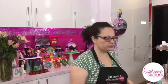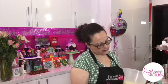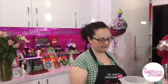Right, so what I'm going to do first is show you how we do the mirror glaze, which is the glaze that goes on top of the mousse. What we've got here in a big jug, because I'm using the recipe that you've got, is just the one. I've done times four to make sure that I've got enough tonight to cover the cake. So I've put here just the white chocolate. You can use any chocolate, but obviously the better chocolate you use, the tastier it will be.